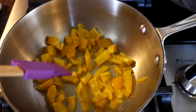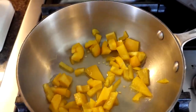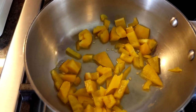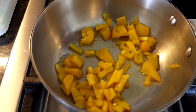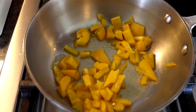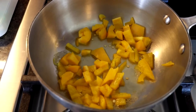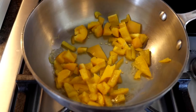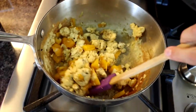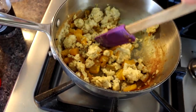All right, so basically I cooked this in a little bit of water, let the peppers get soft, and now I'm going to add some spices. I'm gonna add some cumin, some garlic, a little bit of onion powder, salt, pepper, and then I add everything bagel seasoning to the eggs. Okay, so I'm gonna add that in, and then I'll add the egg whites. All right, so you just keep stirring until it's cooked how you like it. I literally like burn them.